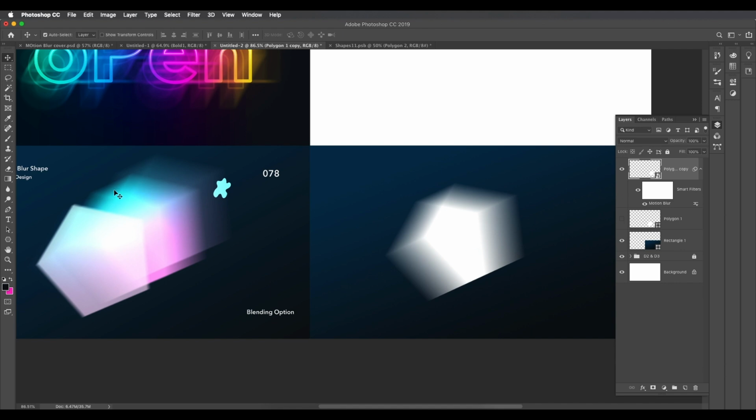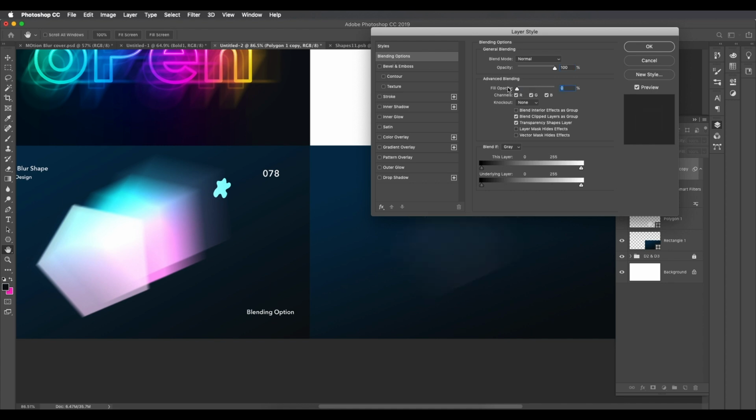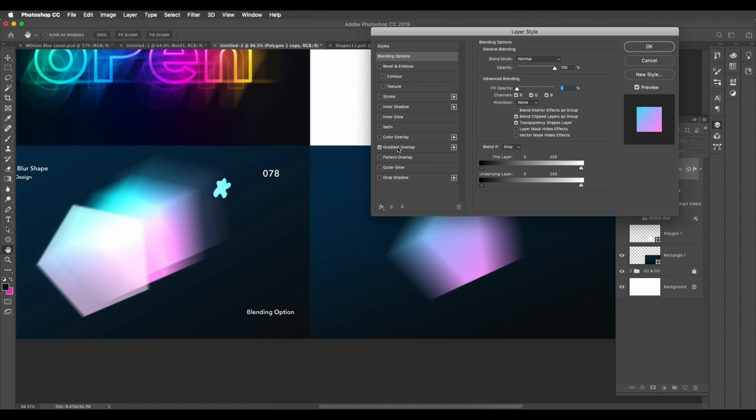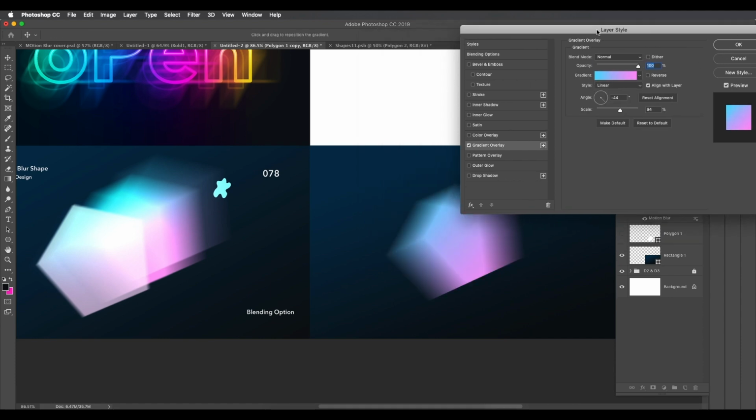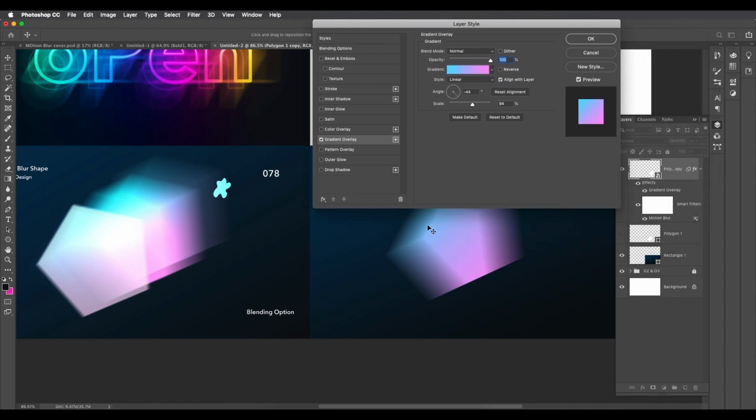Now next thing is to apply this nice color. So what we can do is double click inside to get this layer style panel, and now selecting this, remove the fill color. So fill opacity to 0 and now apply gradient overlay, and here we go. We got a nice color over there. So let's check out which color we have applied. So here you can see this is blue versus magenta, pink.